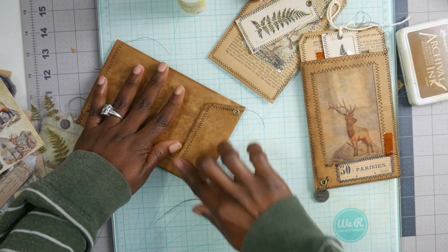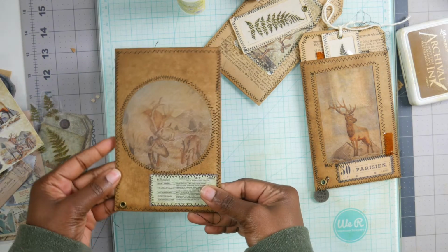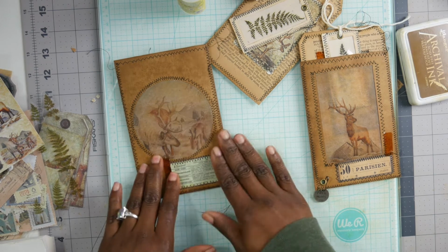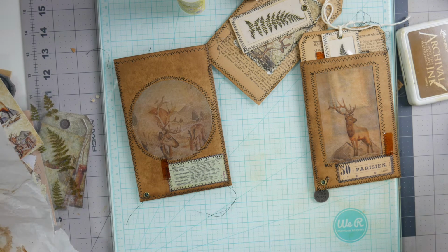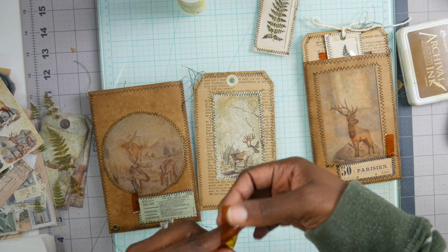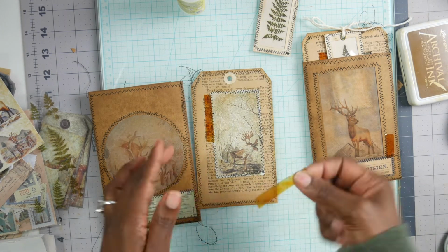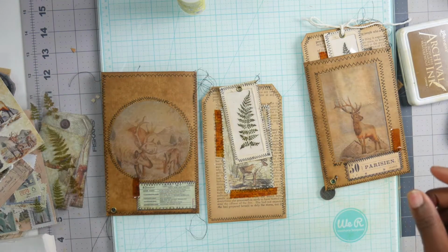Perfect. Okay. There you go. So I'm going to add a little bit of tape here and there. I think I'm going to add some right here. Okay, you guys can totally use the washi if you wanted to, but I just like the way this looked, so I'm going to use this instead. Okay, so then we are going to take this and some string.